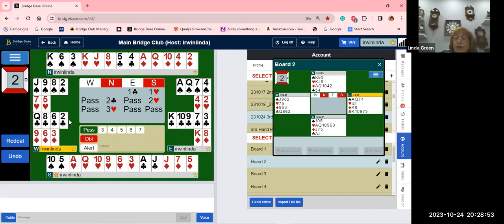It's up to you. If you want to go to 4, that's fine. I just didn't fancy my jacks. I hate jack third and jack of clubs. To me, those are dead cards. I never look at them.